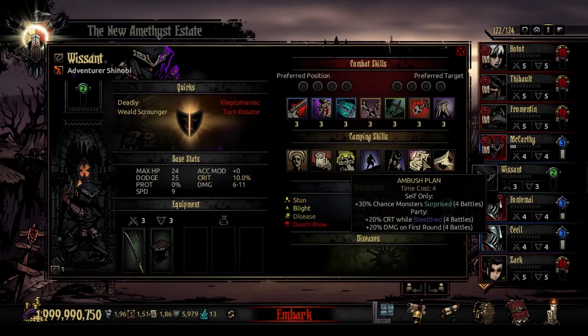The third camping skill is Ambush Plan. It's a time cost 4 camping skill. You are going to increase the chance monsters are surprised by 30% for 4 battles, and the party is going to get some buffs. +20% crit while stealthed for 4 battles, +20% damage on first round for 4 battles. This is very good for getting the edge over your opponents.